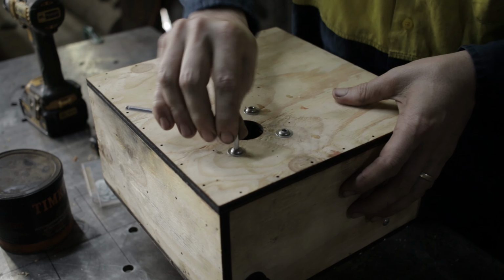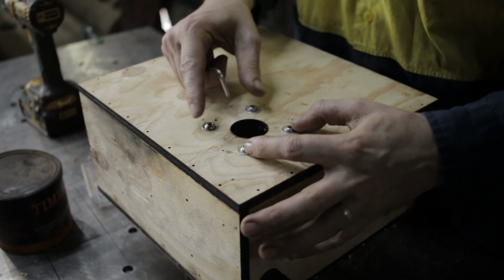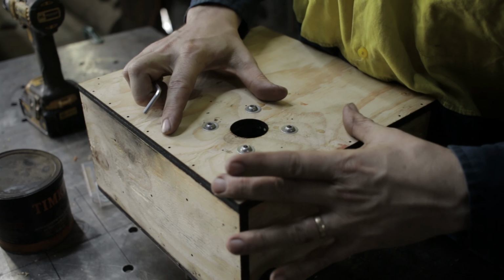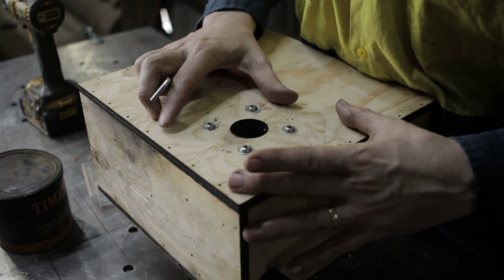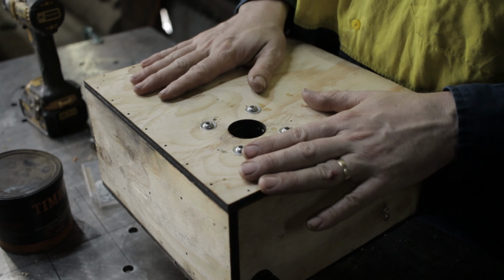At this point I'm just crushing the wood slightly, because I reckon as time goes on I'll just nip these up, because the wood's going to compress a bit over time. I do have some steel plates that I could reinforce this with, that I'm not using for the current time. I'm just going to try it with just the wood.